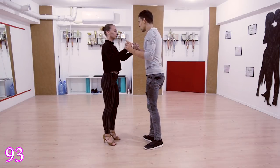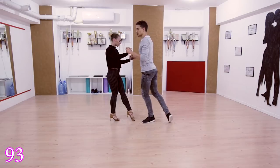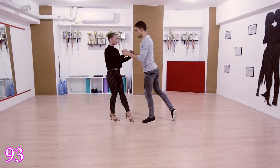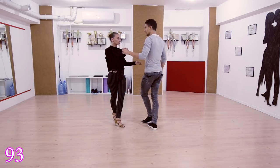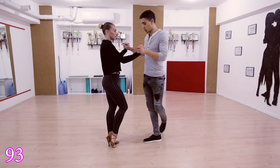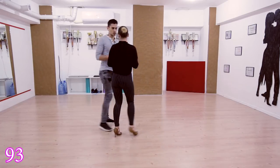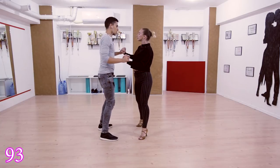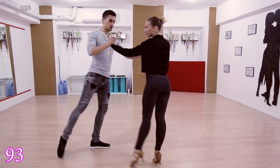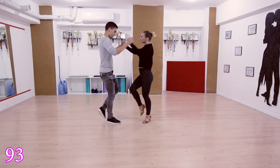So on counts, one, two, three, and now like do a planeo from the tango syllabus. Okay, you just swipe the foot on the ground, your leg. Okay, then go outside guys, inside as a girl, to the side, switch, and maybe you can do a tap to exit or do the slide once again. Then let's do it from this position. So five, six, seven from the basic. One, two, three, four, five, six. Here we go. One, two, three, four, five, six, seven, eight. One, two, three, four, five, six, seven, tap, and one.